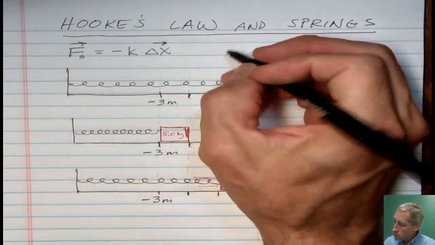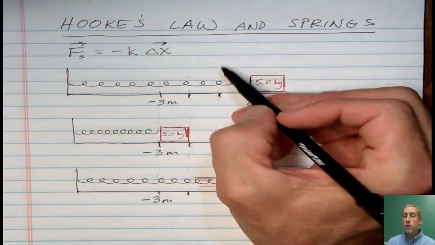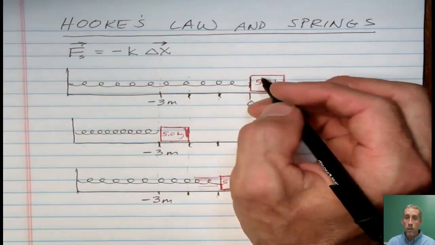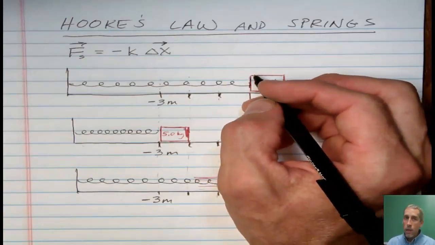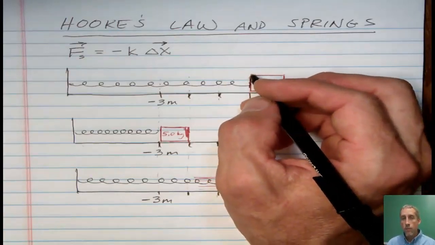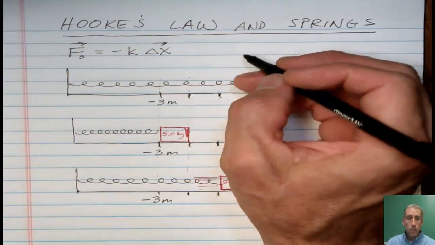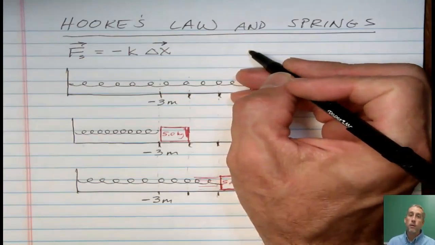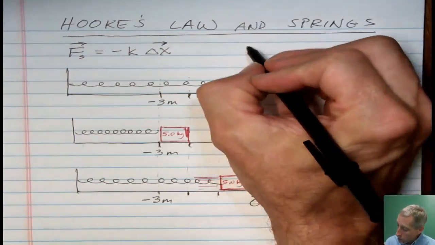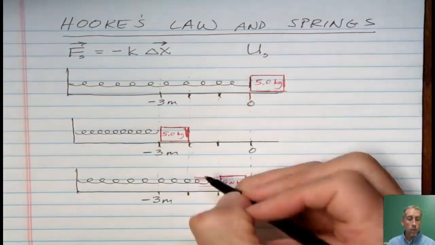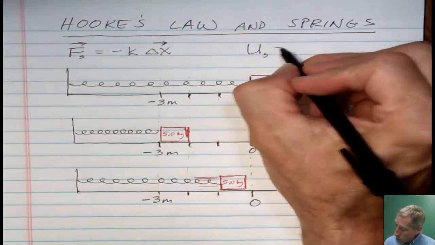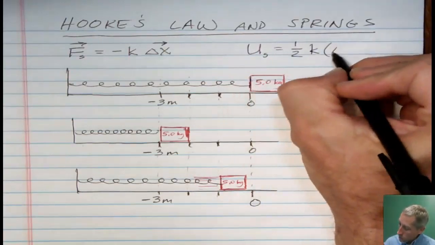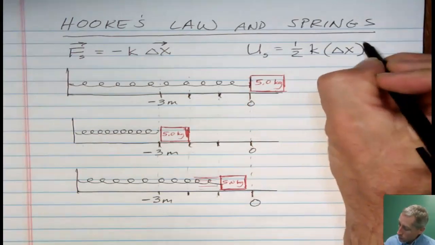And then spring potential energy. Now I'm going to use a symbol here that you may not have seen before unless you've had some experience with other potential energies. And it's not unique, but I will say that different textbooks do it different ways. This particular reference page will use the capital letter U for potential energies. And in particular, this one is spring potential energy. And so it is described as 1/2 times K times this same delta X squared.